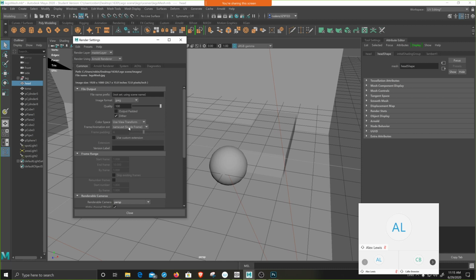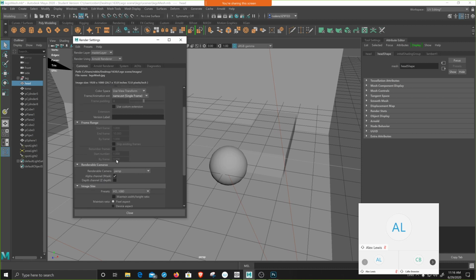by default the file output is set to a single frame. So if you wanted to render an animation, you would change it in here to name, number, and extension. So the name of the file, which is Lego Mesh, the number, so Lego Mesh 1, and the extension would be JPEG. So Lego Mesh number 1, JPEG, Lego Mesh number 2, JPEG. That's how you save an image sequence. Then you put it together in After Effects. But we're not doing that just yet, so you only need to render a single frame.